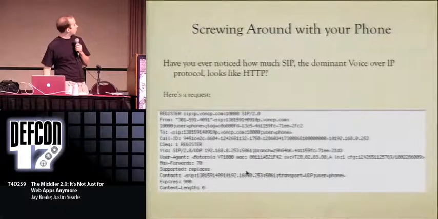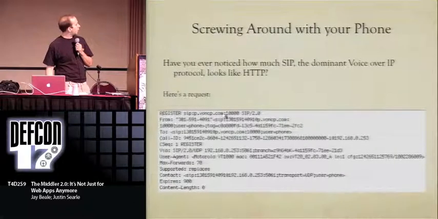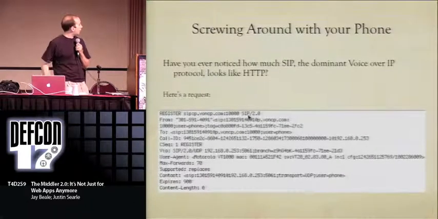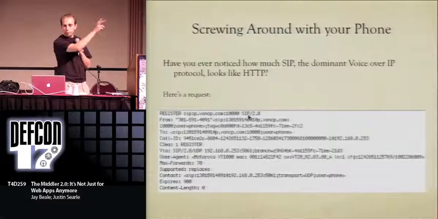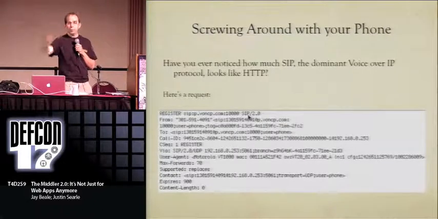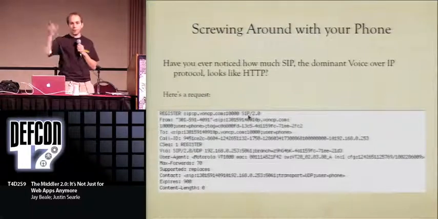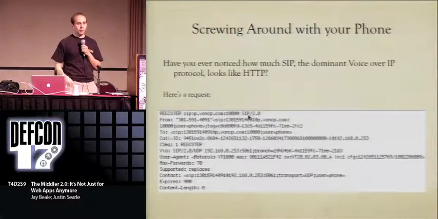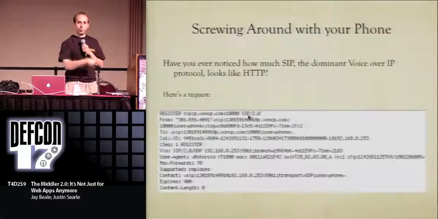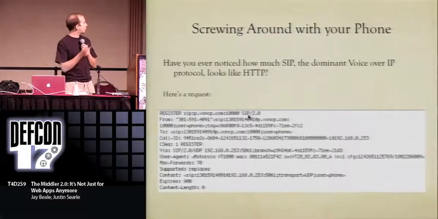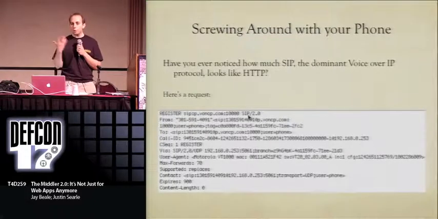One of the things that made it really obvious to target VoIP was, look at this first line. Look at any of these lines, they're all kind of a header name and a colon and a value. Well, that reminds me a little bit of HTTP. But the first line is a method, something the one thing is asking the other thing to do. The next line has a URI, something like an HTTP blah blah blah, except it's not.